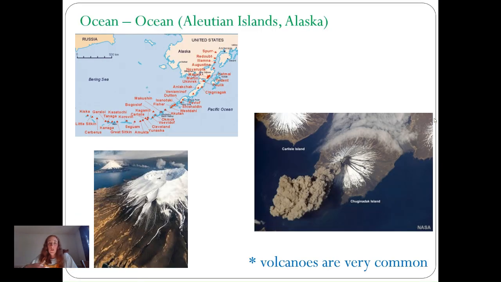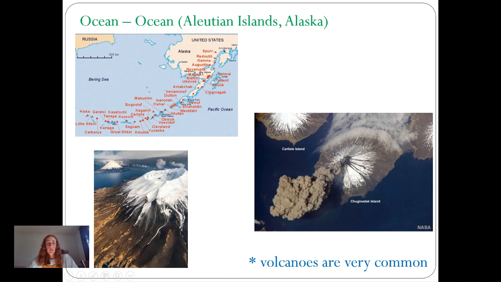Just to give you one example of where you could find this around the globe. Up in Alaska, there is a chain of islands that comes off the coast called the Aleutian Islands. Basically every red triangle on this diagram is a volcano formed from two oceans colliding. There's the Pacific Ocean, which has a tectonic plate, and north of that there's another tectonic plate. They're colliding, and one is getting pushed underneath the other.